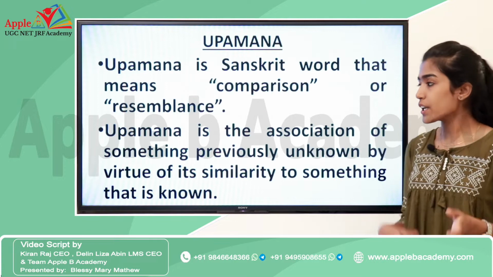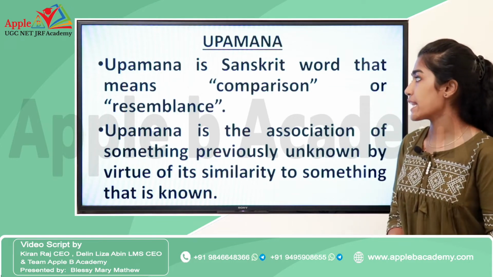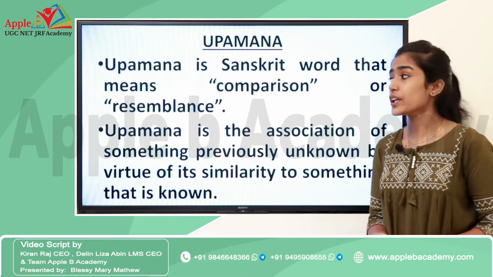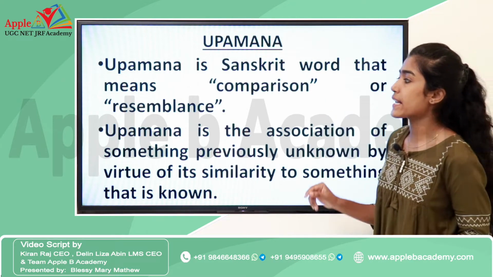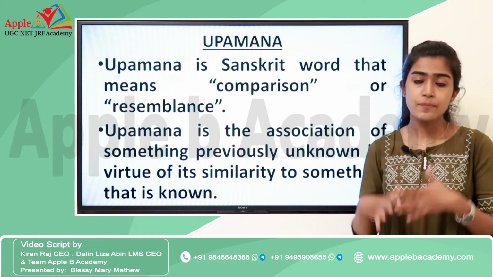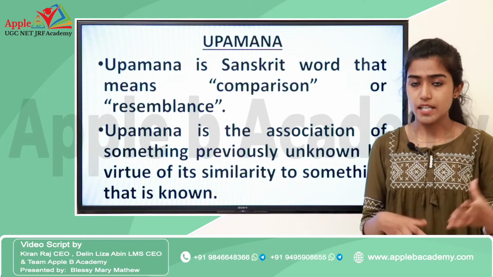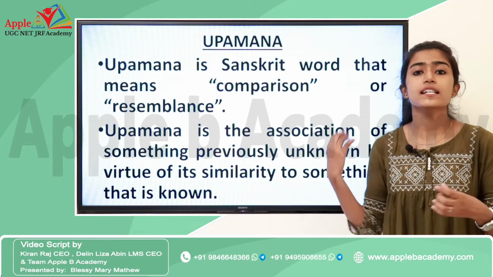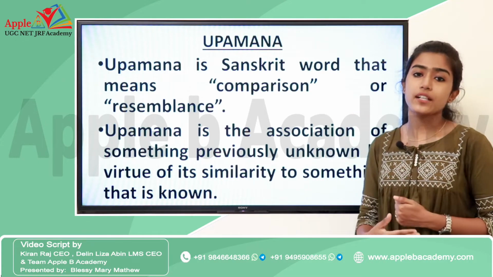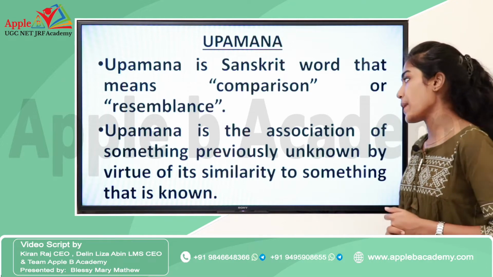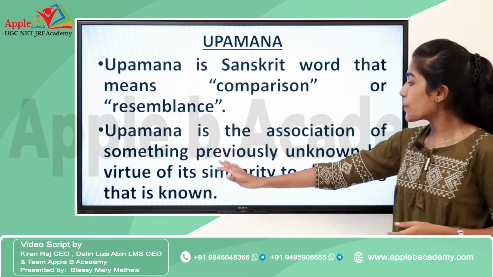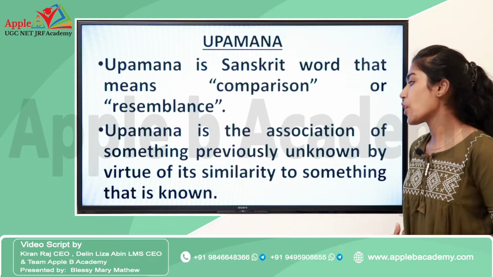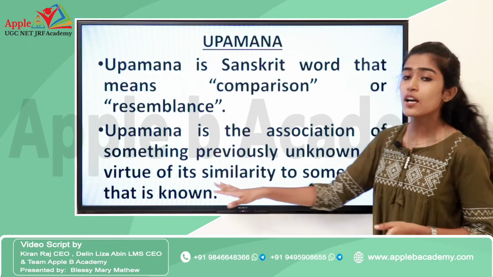Now we will be moving to the next type of Pramana, that is Upamana. Upamana is a Sanskrit word which can be translated as comparison or resemblance in English. We will be comparing things and identifying the resemblance between things, and from that we will be acquiring knowledge. That is Upamana. What happens in Upamana? Upamana is association of something previously unknown by virtue of its similarity to something that is known.